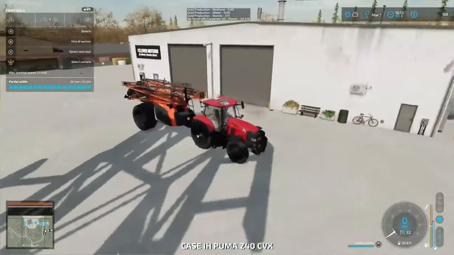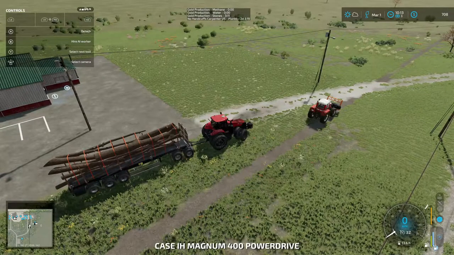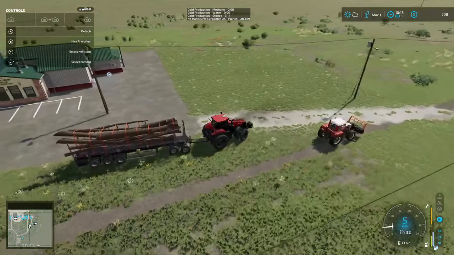Here's our spray rig. We'll get to that here in a second. I'm going to go ahead and get this tractor started. And folks, once I get to the lumber yard, I will show you the profit.